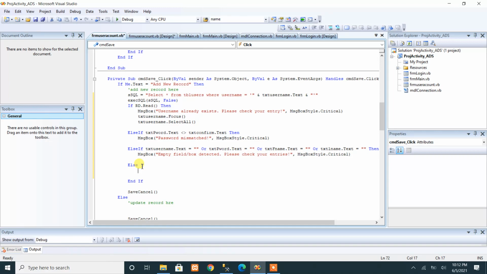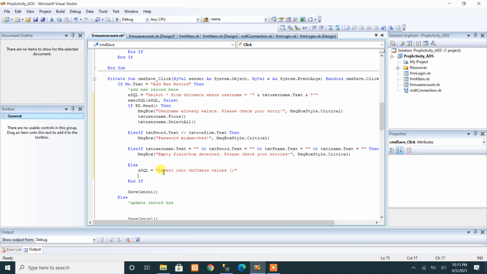So, you can go back to your lesson proper on how to formulate an insert statement. So, napakadali lang, basta alam natin yung syntax, no? So, ang gawin lang natin dito is SQL is equal to insert into, pangalan ng table, tbl users, then values. Values, ano ba yung mga values natin? This is the short method of inserting.